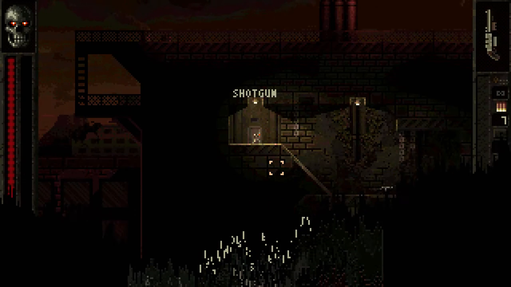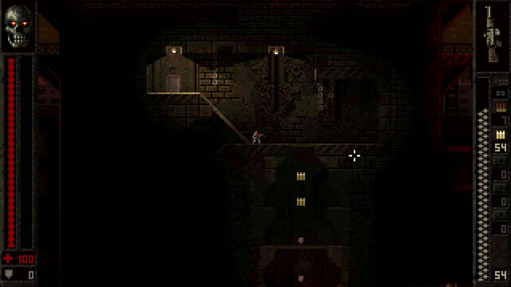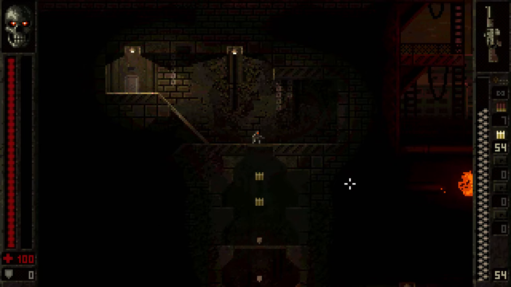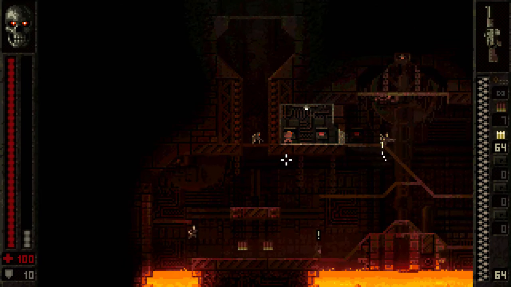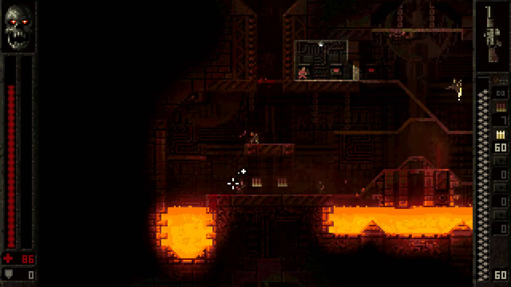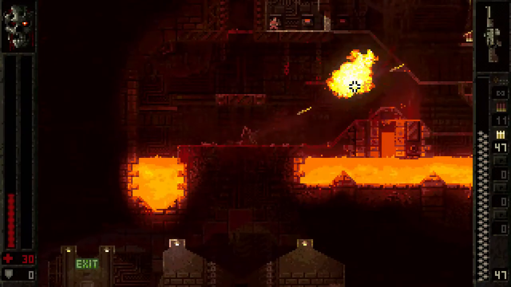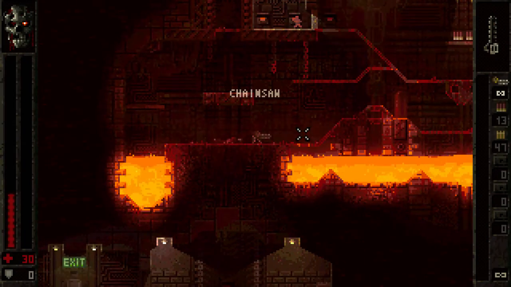One level. All right, got my shotgun. Ooh, we get a different gun? Assault rifle. Beautiful, beautiful. Okay, so I can drop straight down there. There's some fire over there. Let's do it. All right, be prepared, guys. Be very prepared. Woo! Oh, wow. Jeez. How do I switch weapons?